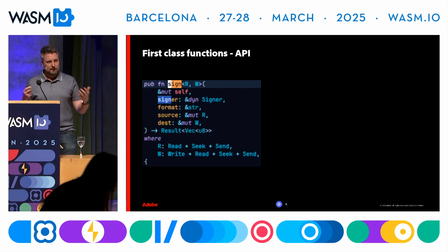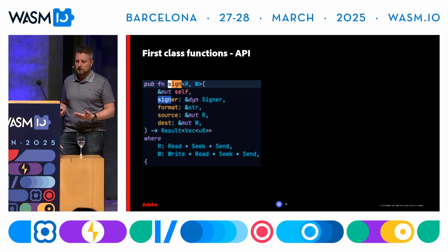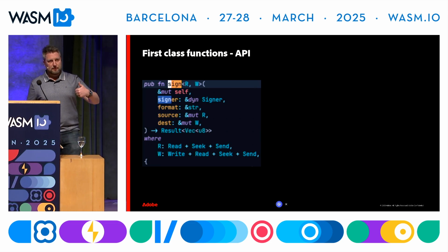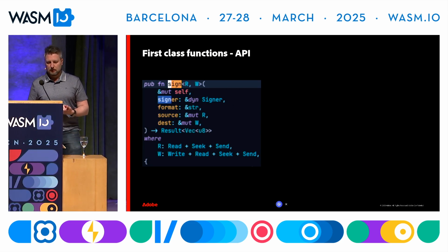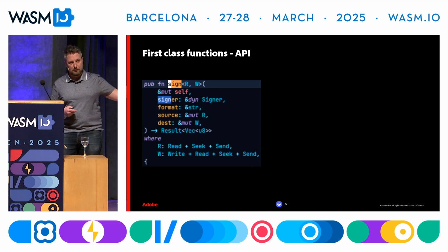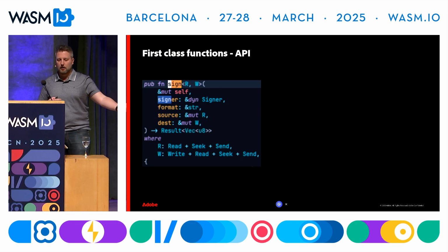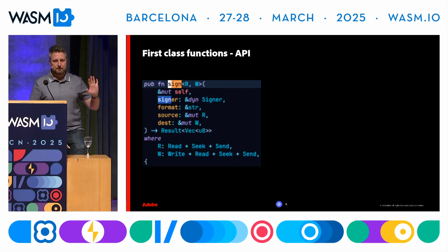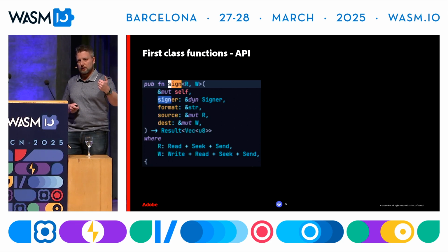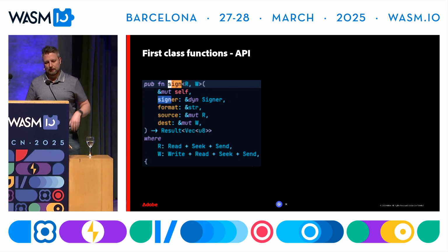In this case, though, the CAI team, we have a very good reason, and that's that a cryptographic signer is provided by the user, and they don't want to have to pass that into the SDK. This allows the user to sign their manifest or apply their COSE credentials without passing their private key. So this is by design a callback function, and that's just part of the public API.